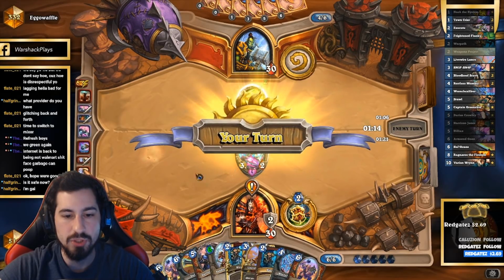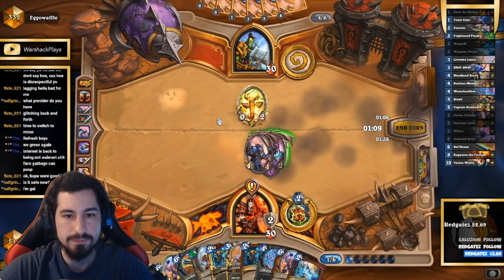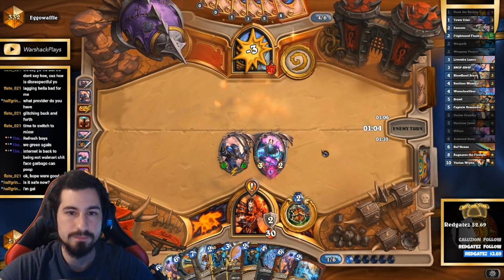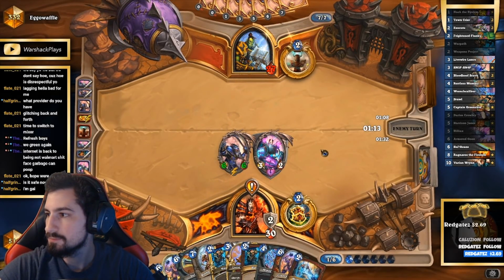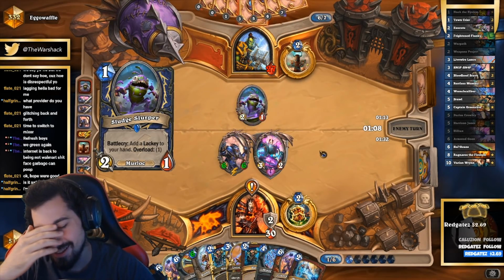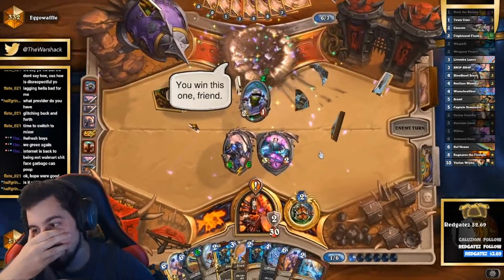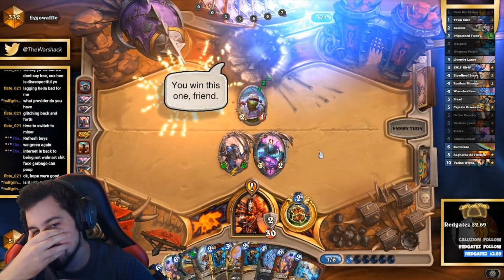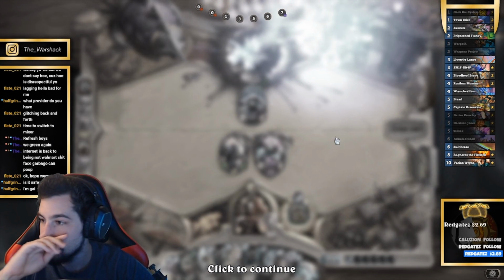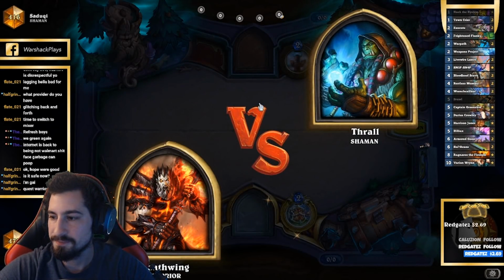Imagine losing with Shaman to our deck, chat. I'd cry every time. If this guy loses to our deck. Oh my god. We just nutter buttered this man's Sneha sauce. Alright. Quest Warrior best deck confirmed. Alright, another tier S Shaman.